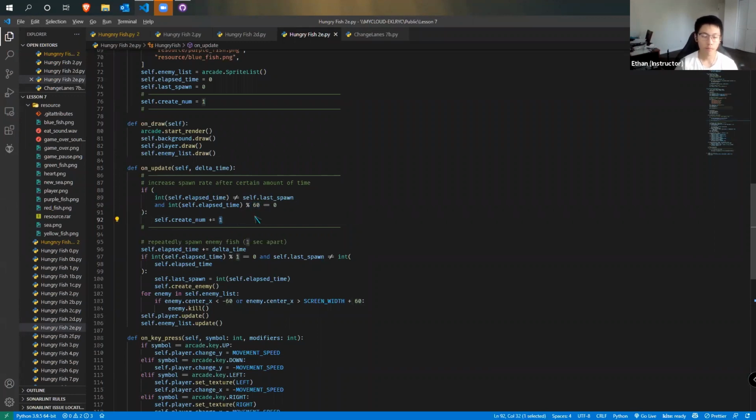However, I am consciously choosing to increase the difficulty every minute to make sure that the game doesn't get too boring, because 300 seconds is honestly way too long for a difficulty increase. So this is what you have to take into consideration when you're writing your own game.